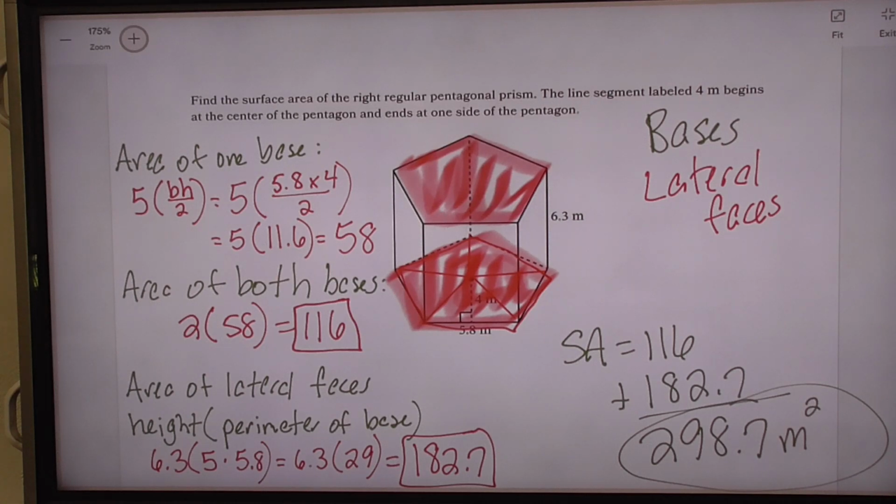Okay. Does it always have to be in square? No, if it's inches, it's going to be in squared, or inches squared. If it's centimeters, it's going to be centimeters squared. If it's miles, it'll be miles squared. Kilometers will be kilometers squared. If they don't even give you a measurement, it's going to be units squared. But for area, it's always squared. For volume, it's always cubed, because for volume, you multiply three numbers: length, width, height. Okay? Any questions on that?